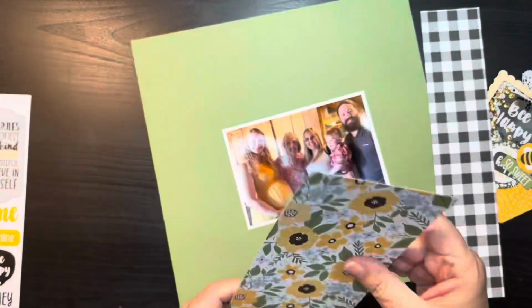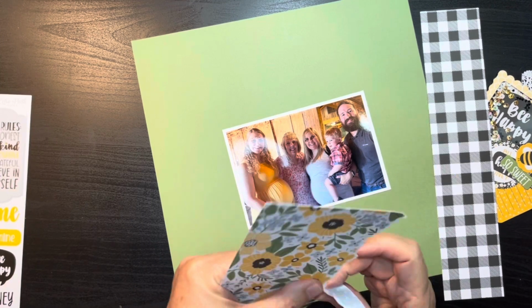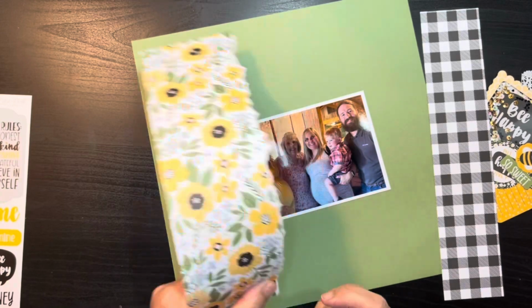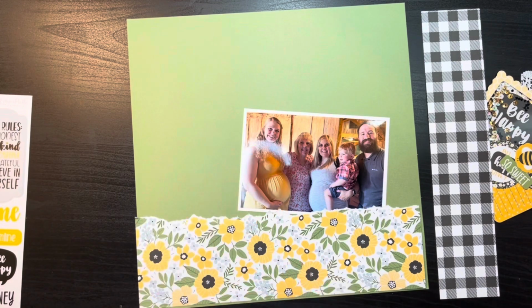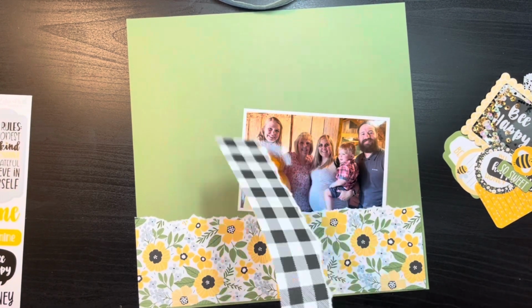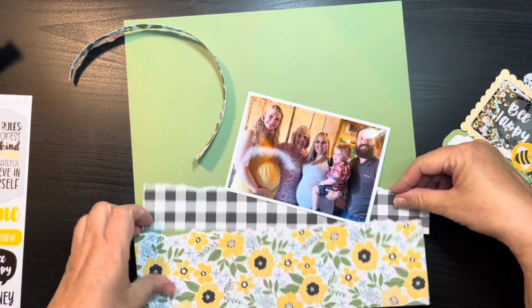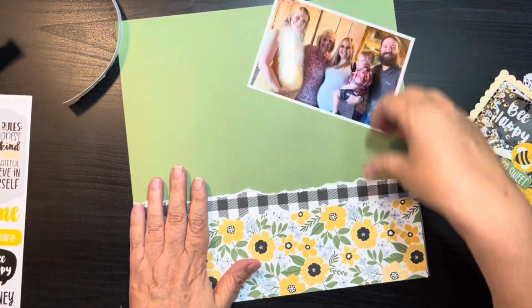So very quick. When I was watching Moira do her page kit share, I think it was yesterday's video or today, she had one of her pieces of paper that had the torn edge, and I just love it. So I've had that in my mind, and I almost did a wonky cut like she had in hers, but instead I decided to go with one of the things that I like to do, which is to stack the torn edges. So I took this floral paper, and then I am going to have this gingham paper behind it, each with a torn edge.